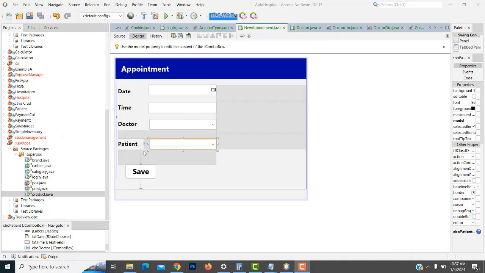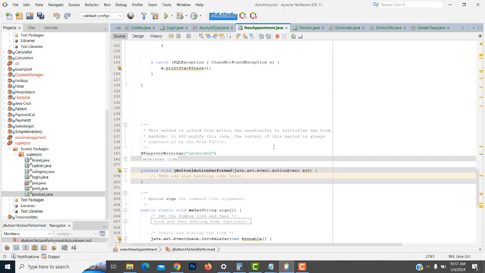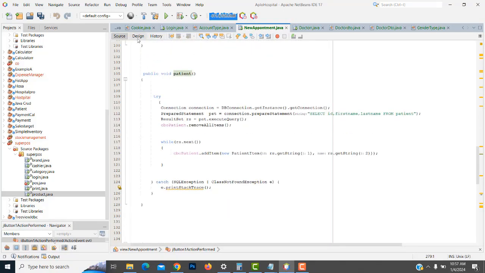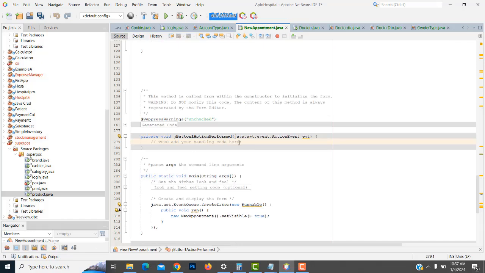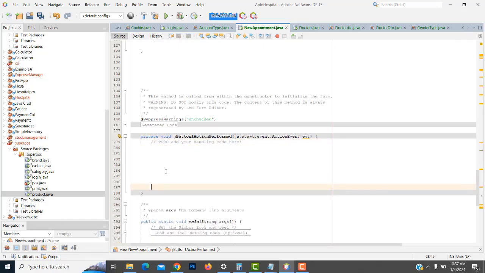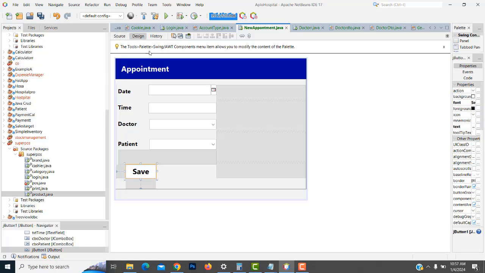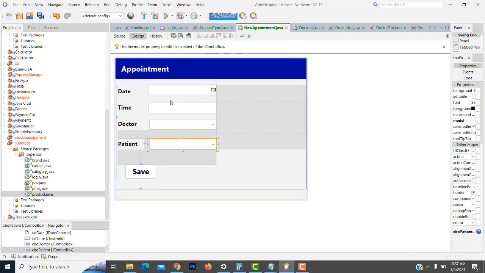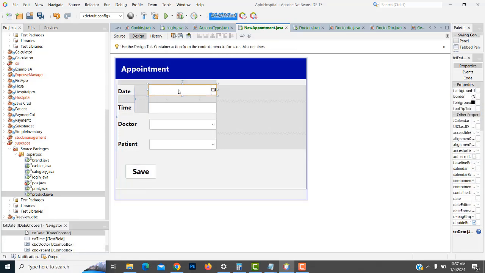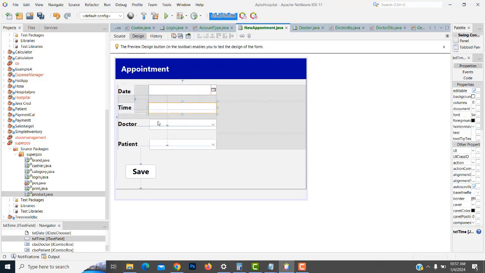Now what you're going to see, we have displayed the doctor and patient successfully. Now here, what you're going to do is add the details in the database. So we are going to the save button. First, we have to assign all this data to the respective variables. So here, first one should be the date and time and doctor.